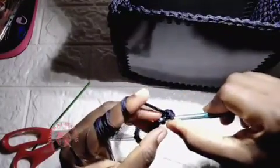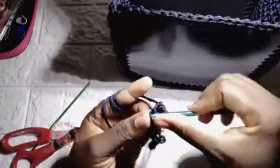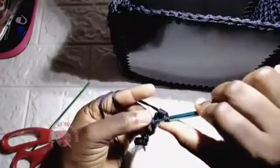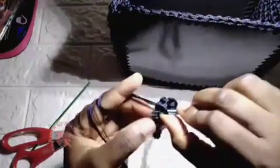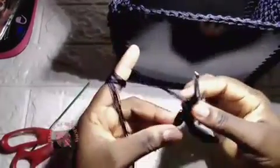So you make 13 single crochet, so you keep doing that. So this is the last one.